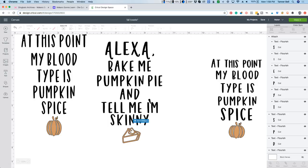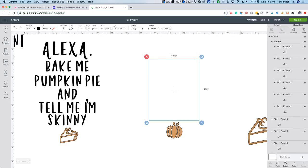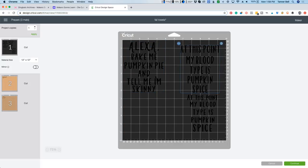So how you get it to look exactly how we have it here is you want to select all of these black letters and click attach. Now, if we were to attach our pumpkin with this, at this point my blood type is pumpkin spice, guess what that would do? That would actually change the color to black. So we want that a separate color. So we'll just manually position that after we cut it. So you just want to click attach there. And then when you click make it, you'll see all three of these are together in their own world. Yay. We love that.